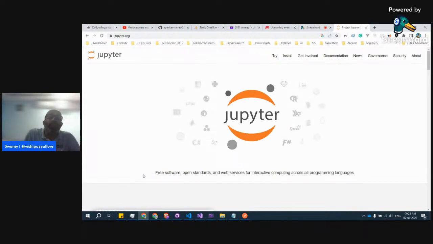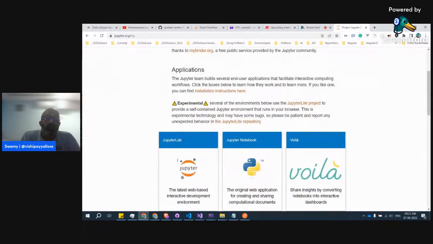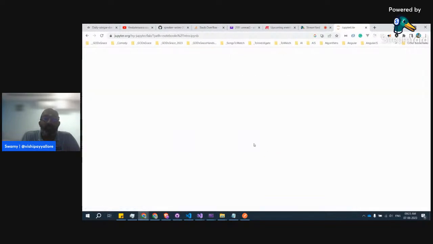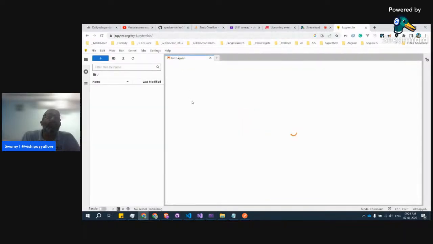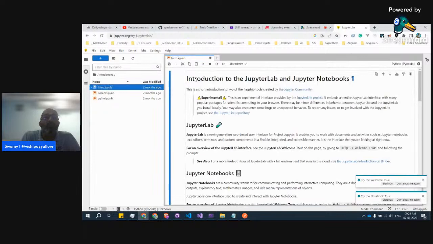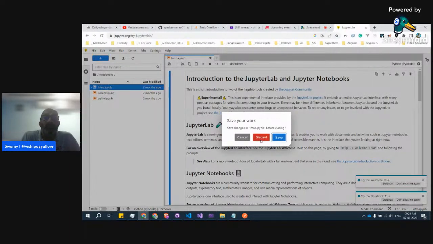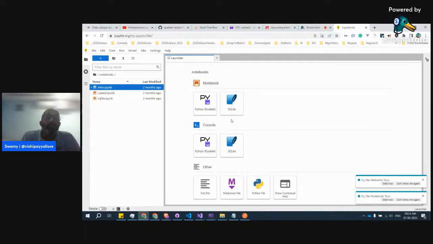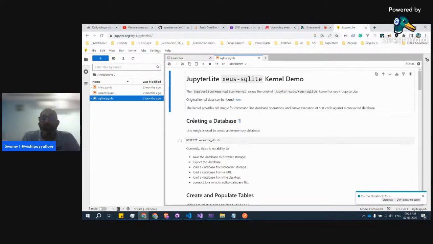And you can come in here, Jupyter Notebook, that's jupyter.org. And if you want to try, you can click on this. And from the Jupyter Lab, you have it from this one also, but the Jupyter Lab is another one where you can create your own Jupyter notebooks, and then you can start working on this one. Okay, whatever you wanted, you can create it with this one. I mean, they've given some samples.